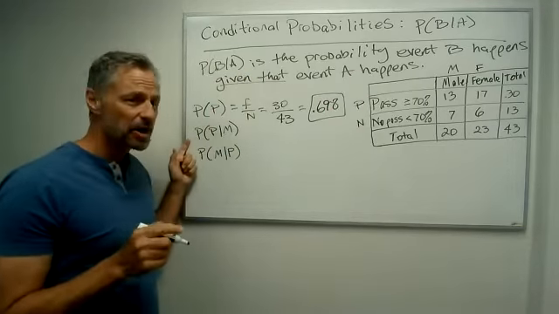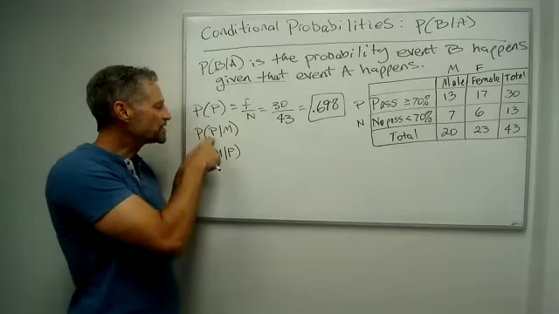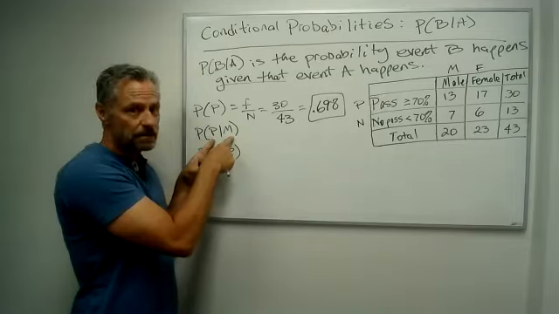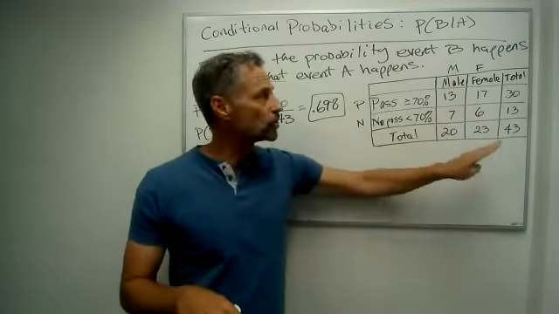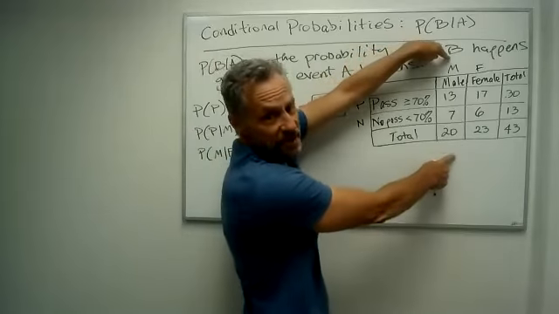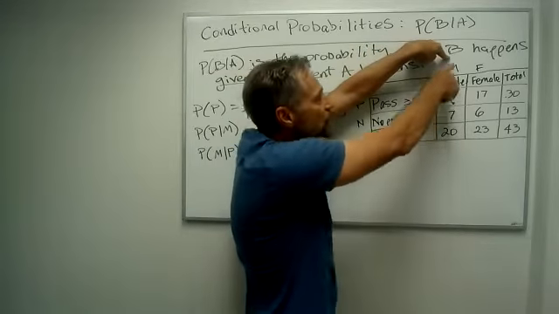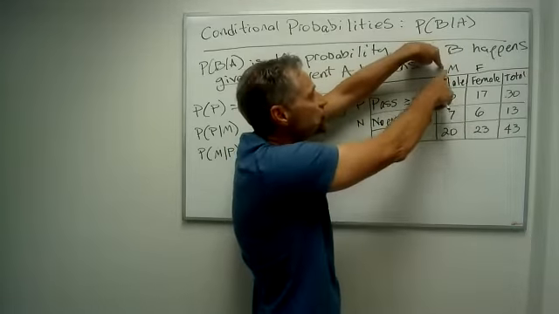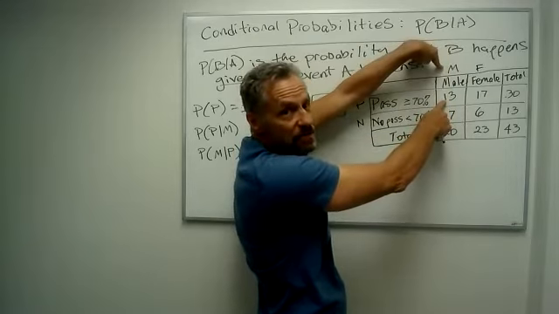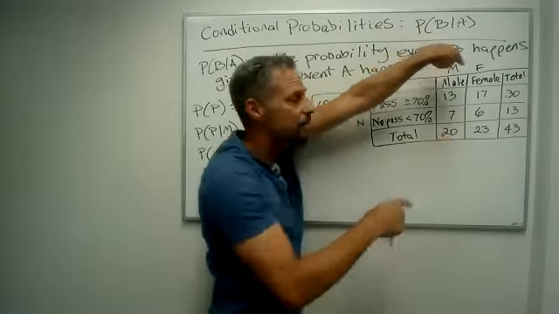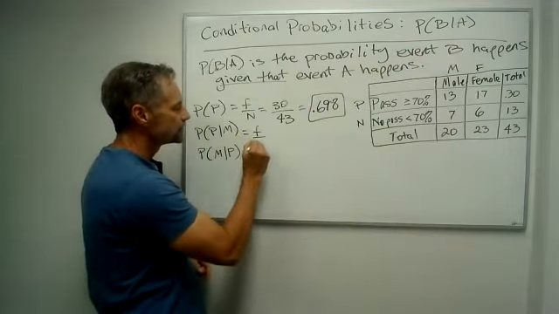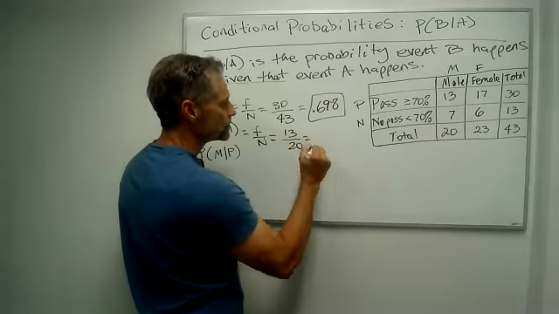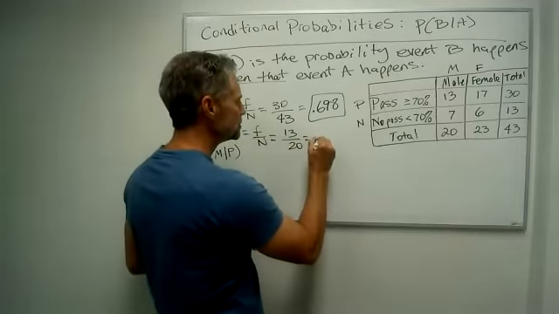But now let's look at a conditional probability. Now we're saying, well, what's the probability that they passed given more information? Oh, given that I know it was a male. So now I'm not looking at the grand total. I know it's a male, so I know it has to be in this column here. So I'm restricted to this column because the given information is that it's a male. So now when I look, 13 males passed out of 20 males. So this is still F over N, but in this case, it's 13 over 20. And on the calculator, I got 0.650.